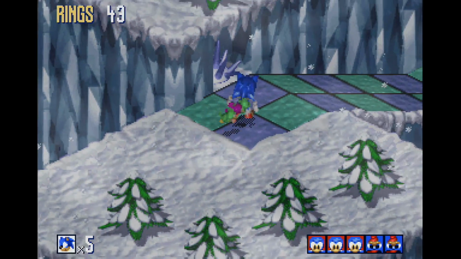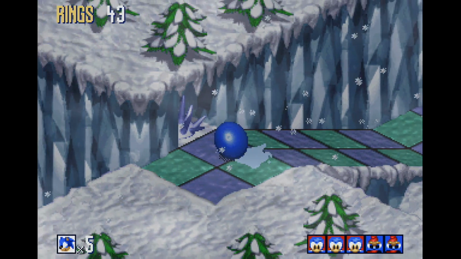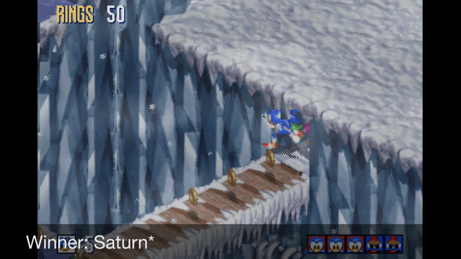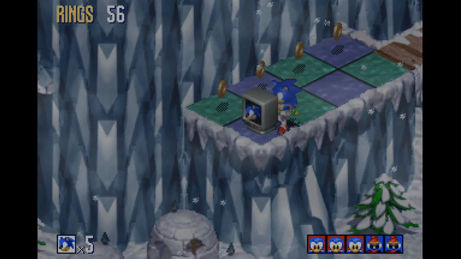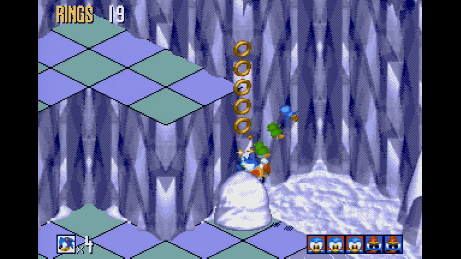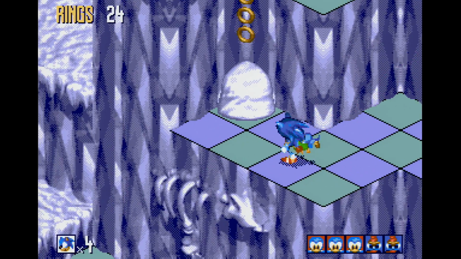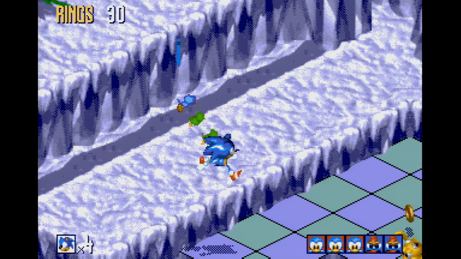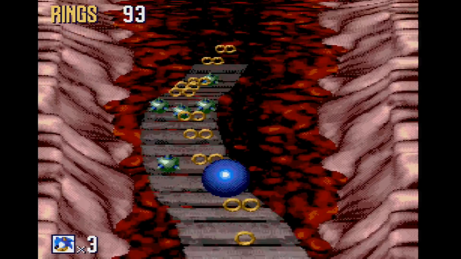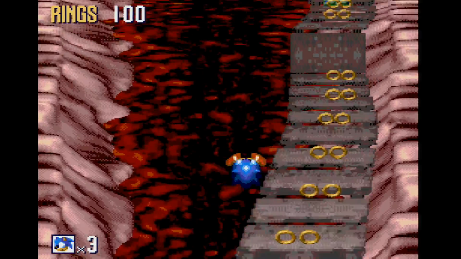And of course, the Saturn version has better controls with the 3D pad. There really is no doubt Sonic 3D Blast on the Saturn is superior to its Genesis counterpart. But this doesn't render the Genesis version obsolete. A loose copy of Sonic 3D Blast on the Sega Genesis goes for about $5. At this price, I have no problem recommending the game, as most should have at least $5 worth of enjoyment.